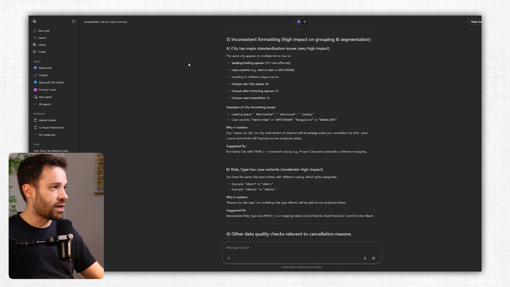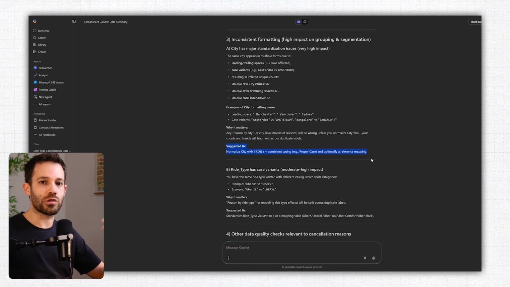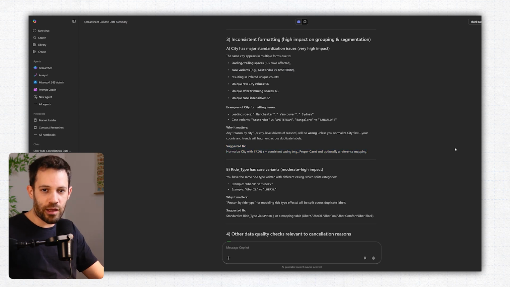It's also interesting, for example, that it found some inconsistent formatting in some of the variables, like some leading spaces that shouldn't be there, or some cities that sometimes are written fully in uppercase. And there are some more elements like this that you might want to have a look at. And the good thing is that for every inconsistency it finds, it's also suggesting how you can fix it so that you can have a clean data set when you start doing analysis. Now, with such a large file, doing this kind of analysis could have taken me easily half an hour manually, if not even longer. And now with AI, it's done in less than a minute, which is actually pretty cool.